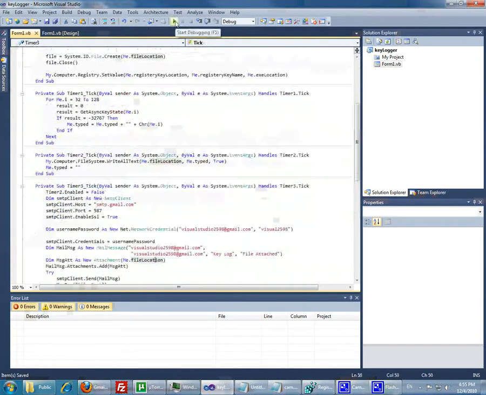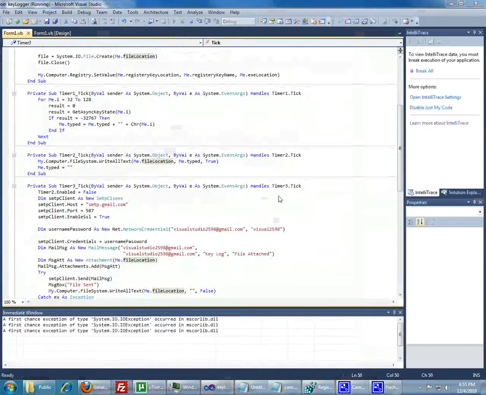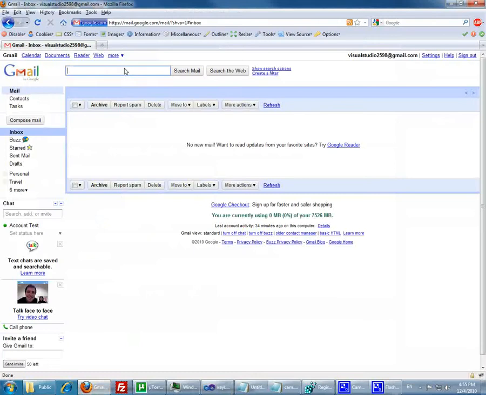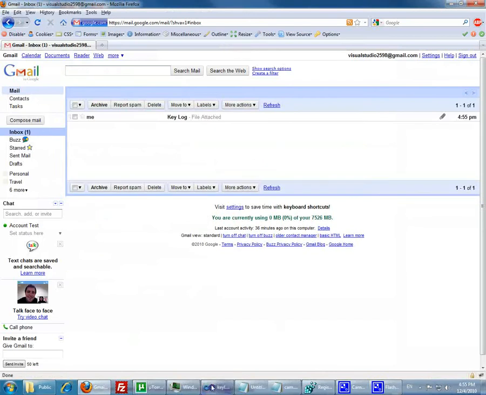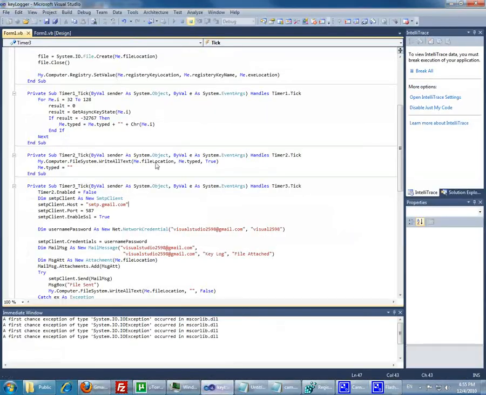Let's run the program now. Let's type something. I love programming in Visual Studio. Could go here, type test 1 2 3. It's file sent. Let's stop the program. Download the file that was actually sent, or actually view. See, this is the file information.